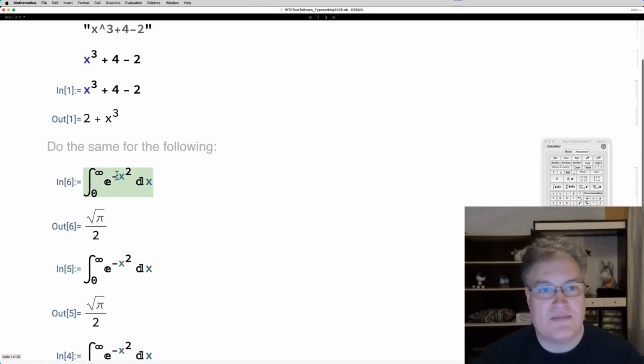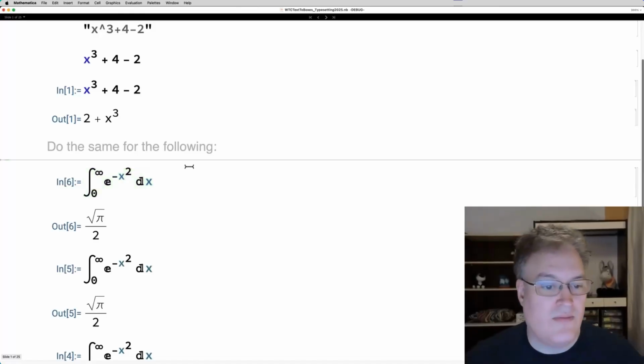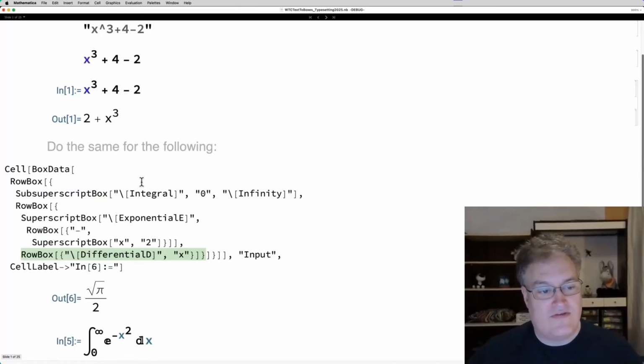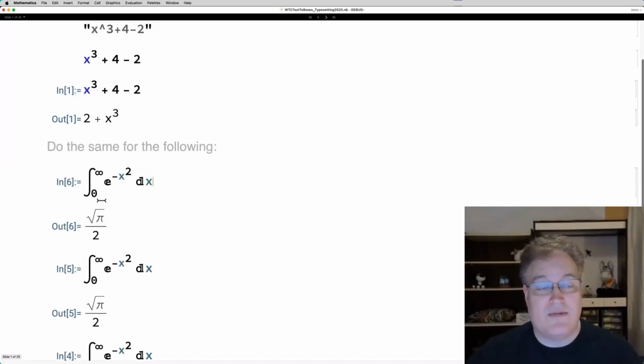Of course, TemplateBoxes will make this even more strict and more enforced, but we'll talk about those a little bit later on. But the important point here is to recognize that these boxes are the things that represent these typeset structures. There are many, many boxes in Mathematica. We add new boxes all the time. But for the basic math things of powers and subscripts and superscripts and fractions and some of the other things, they're a very fixed collection of boxes.